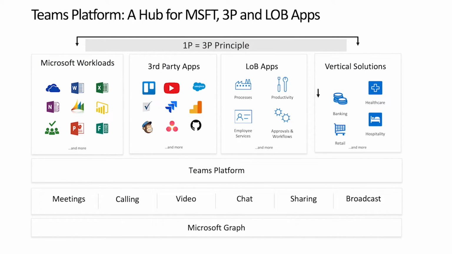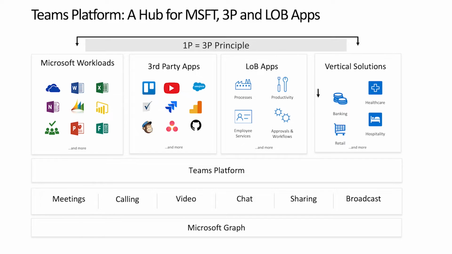Moving next. This is the Teams platform in a gist. It talks about the different graph at the fundamental bottom of it. There are calling, meeting, video, sharing, broadcast support. On top of it sits the Teams platform. The Teams platform was designed from the beginning to allow features from external services to appear as if they are a native application altogether, including Microsoft services, both from within Microsoft as well as from third parties. We released an early ability to have the private application catalog published on the App Store too. As you hear more about it, there is a rich selection from the vertical industry too, which are built on top of the Teams platform.